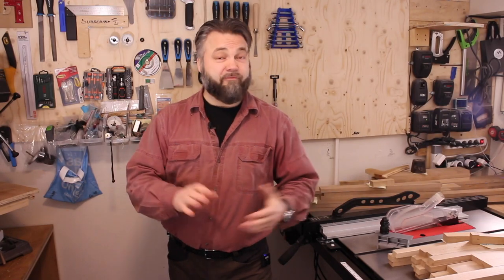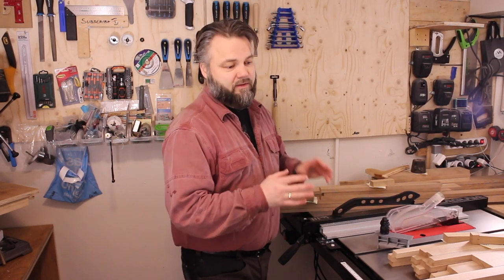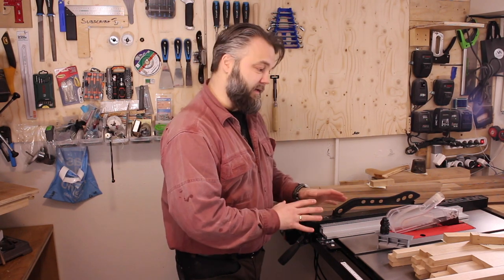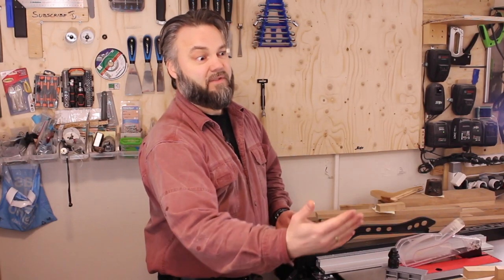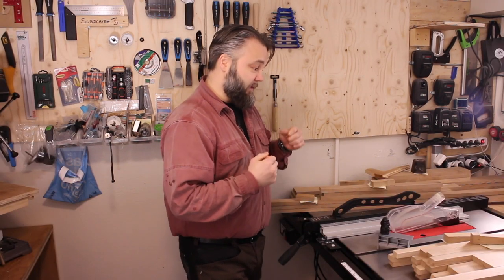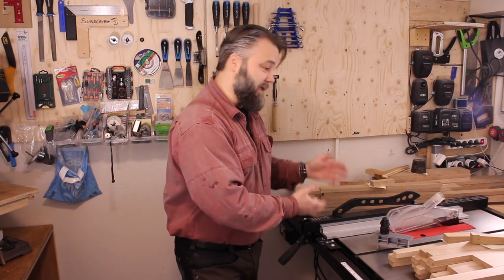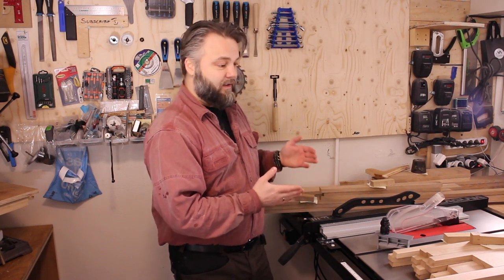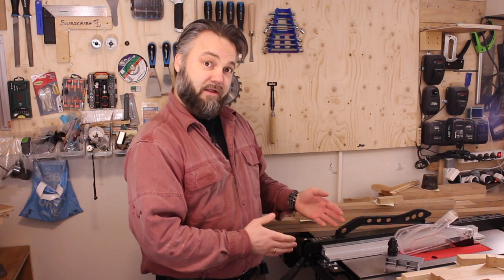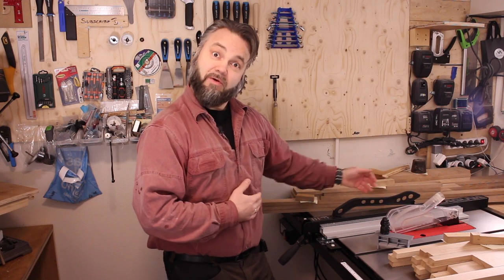Now, with the obvious cons out of the way, I'd like to tell you that I'm thoroughly impressed by this saw, and especially the couple of functions that really make this saw stand out, and which is the reason why I purchased it, apart from the fact that it's possible to get into the workshop. And those two functions are the quick change riving knife and the fact that the blade stops so quickly. Now, it's interesting because I was talking to another guy who had the same saw in Laguna. I told him that there is no quick stop function on this saw, but I think there is. At least the saw blade stops quite quickly.